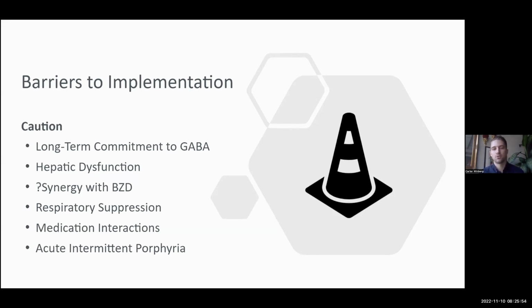There's a few medical conditions you'd want to avoid it in. So severe hepatic dysfunction, most of the trials were saying it's an absolute contraindication to have cirrhosis with hepatic encephalopathy, as well as acute intermittent porphyria. You can't use phenobarbital in those. There's a question throughout the literature of people asking, is there synergy with benzodiazepines? This hasn't been really demonstrated anywhere, but it's just a thing people raise. There's the known concern about respiratory suppression, and there's medication interactions. Most notably for us would be patients on HIV medications or hepatitis C treatment.